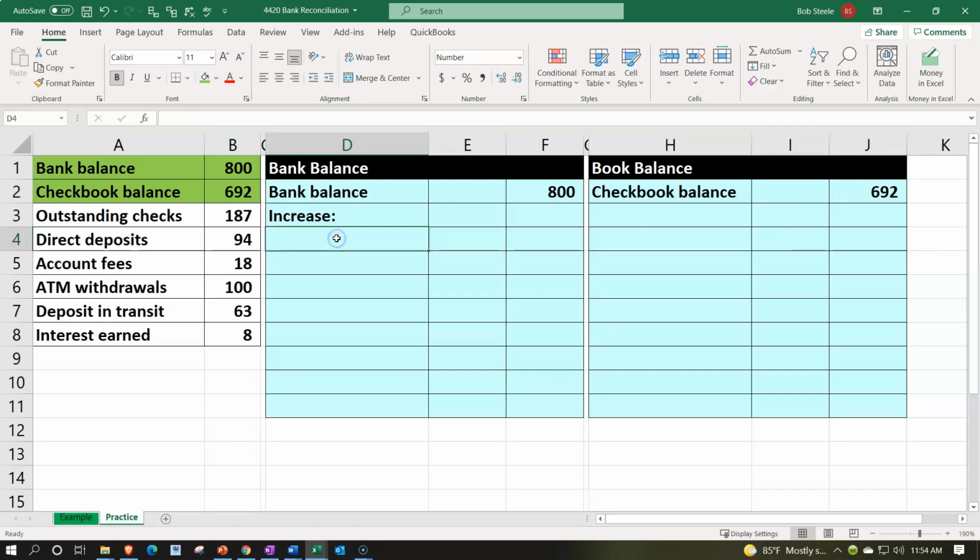We're going to adjust the bank balance, say the bank is wrong, although they're not wrong like they made a mistake. They're wrong in that they don't have the information yet because of a timing difference. They're not aware of these checks yet. And so we're going to say this is going to be equal to the outstanding checks. Now note, in practice, you'd want to list out all the checks too so that you'd have a breakout. We're going to summarize this 187 could be multiple different checks, but obviously you want to have a list of what those checks are too so that you can see if they cleared.